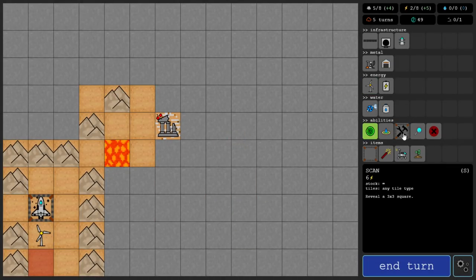Okay, so as of right now, we don't really know where that is. We also don't have the energy to do a scan here. So I think we just need to end turn and get our 4 energy back here. Is there anything we want to do now? I guess I'm not entirely sure.